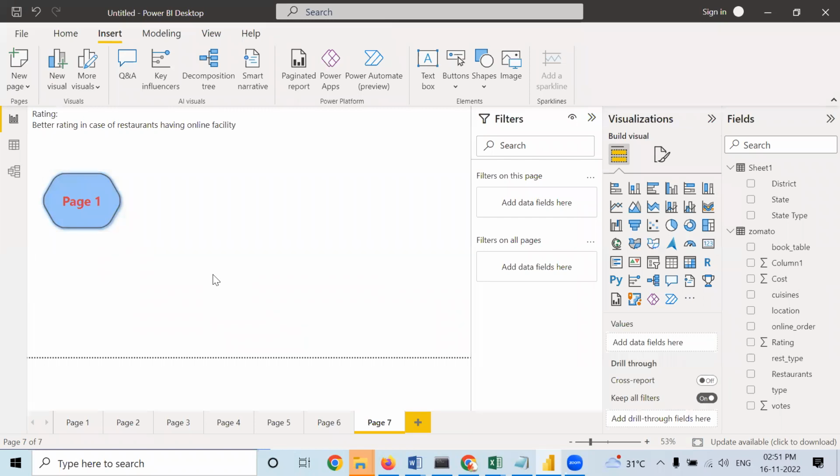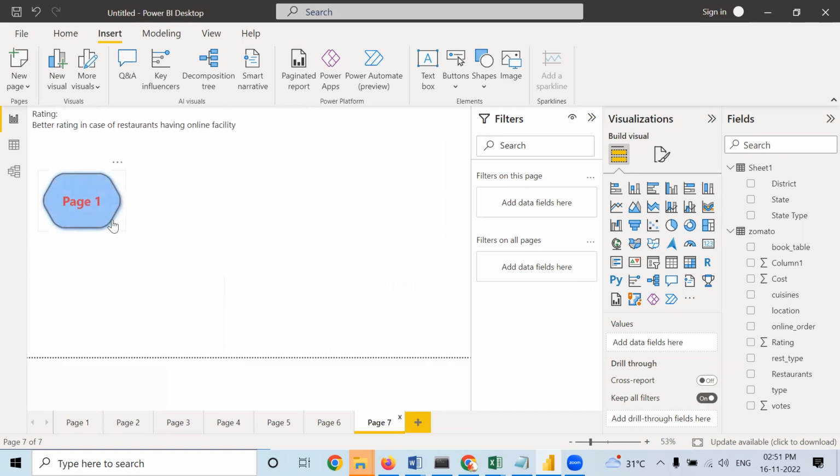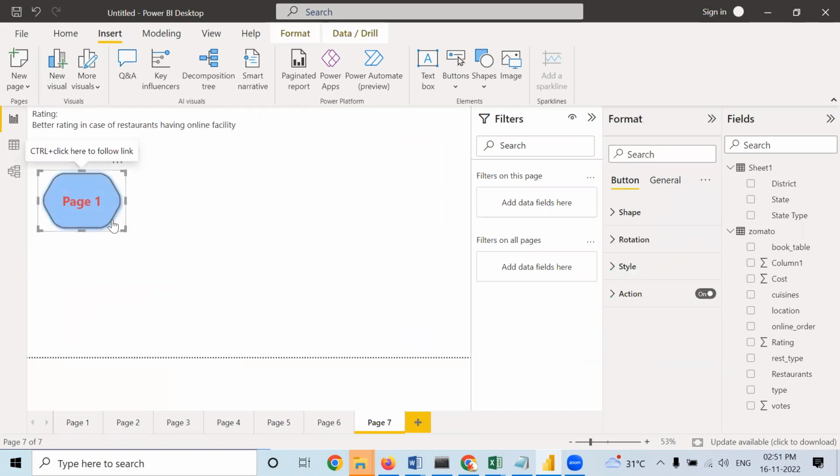The Control button on your keyboard needs to be selected, and after that, when you click over it, it moves to page one. This is how we can do page navigation. Similar page buttons we can make simply by doing Control C, Control V, like this.